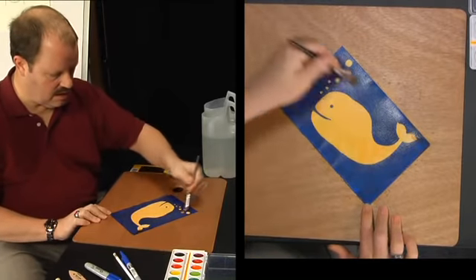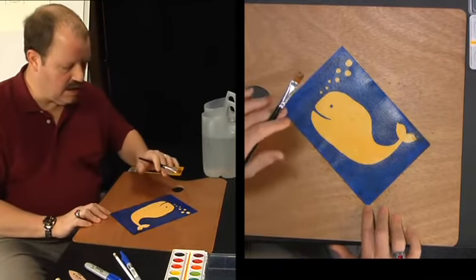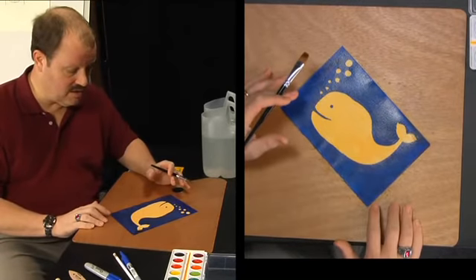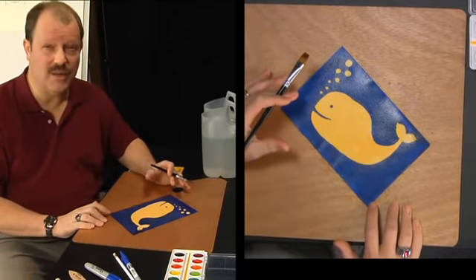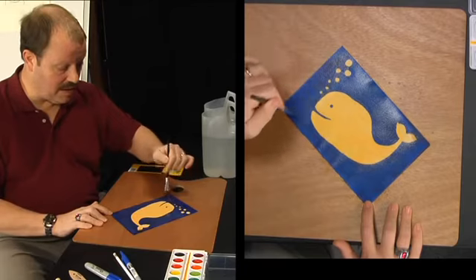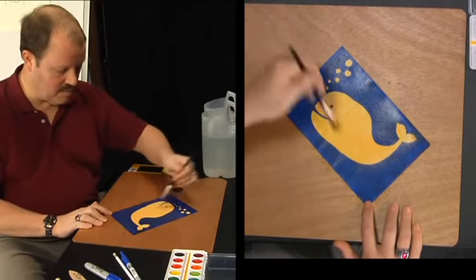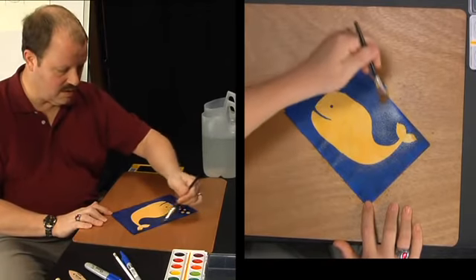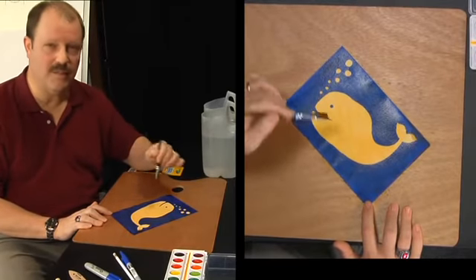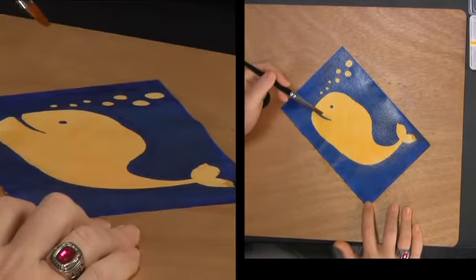Once I do that, I'm going to come back and put a little bit more color on. Pause your DVD and let your paper dry — you can use a hair dryer or just let it sit until it dries out on its own. If you're going to use a hair dryer, be sure and get your mom's permission. Once you've gotten the color the way you like it, let the paper dry, and then we're going to put a little bit more color on top of it just to make it a little bit more intense.